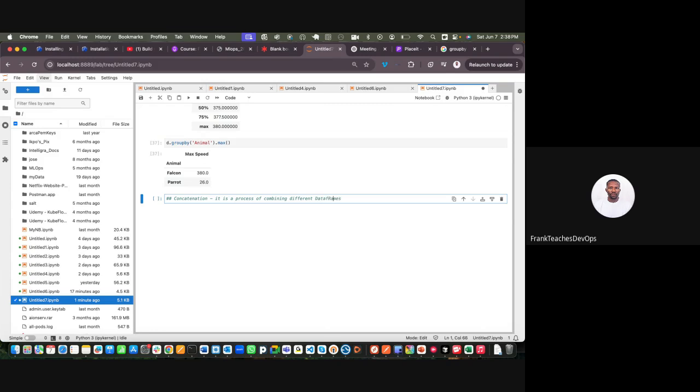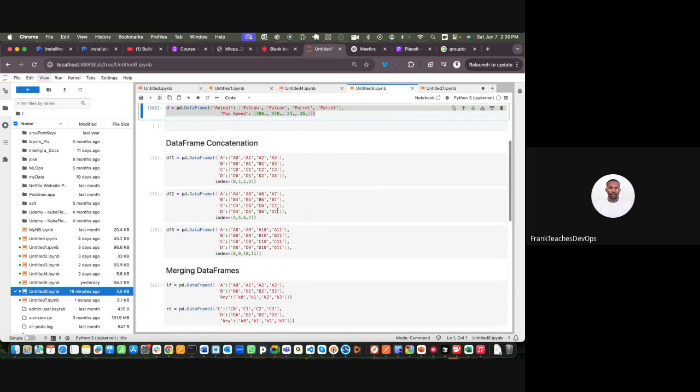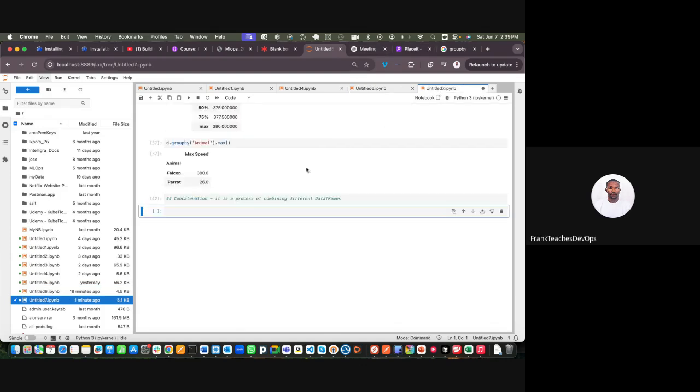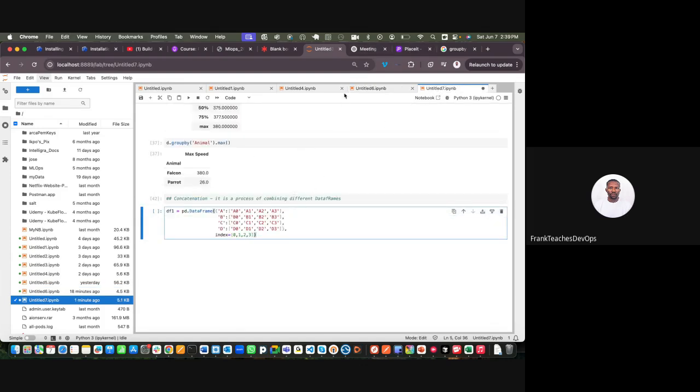Now you have multiple data frames, so you need to combine these data frames. For instance, I have these data frames. Let me copy them, guys.